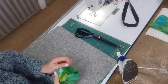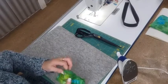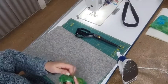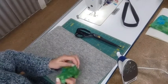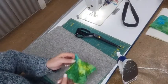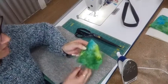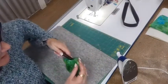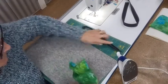So, poke out your corners. I think on my first one, I forgot to put interfacing in this pocket. If you don't put interfacing on it, it's not the be all and end all. It just means the pocket might not be as stable as one with a bit of stabilizer in it to hold it firm.